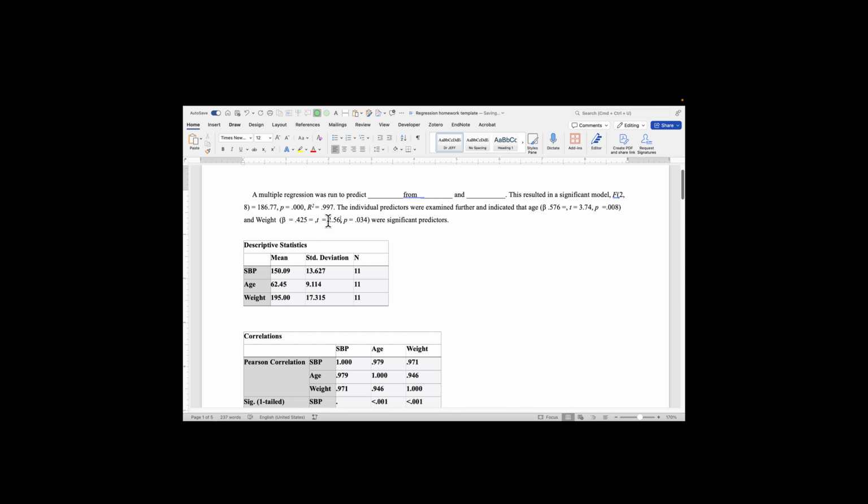The write-up is complete. Okay, you see that the beta has this funky letter, and then the T and the P, and F is italicized, and R2 is italicized, and that's the wrong R2. So we're going to fix that.